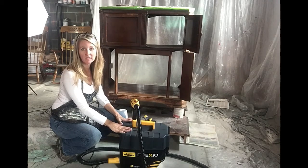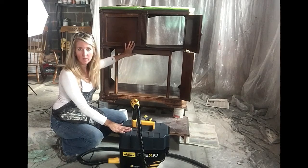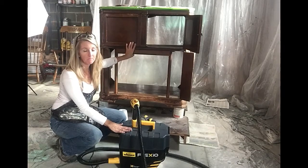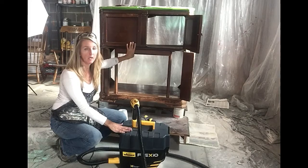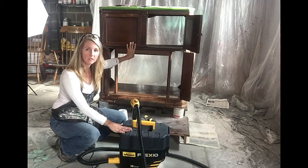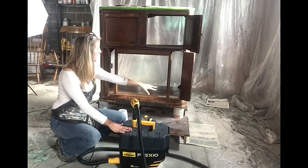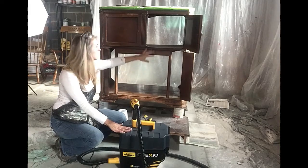This is Dee Dee from Decor, and today I'm going to show you how I'm going to quickly spray paint this coffee bar. It's an old radio cabinet that I'm turning into a coffee bar. The inside of it, the guts have been removed, and I've done a little bit of work on it, adding a shelf. I have another shelf that's going to go in there after it's painted.